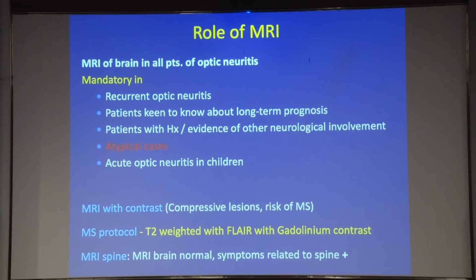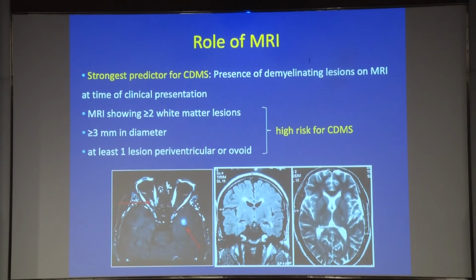A spine MRI becomes important if the patient has symptoms related to the spine. Of course, if you talk to a neurologist, he'll say spine must go first. But as ophthalmologists, we're always thinking of cutting corners as far as funds and patients' expenses are concerned. So I would say theoretically, yes, it's important. But if you're suspecting NMO, or if you have a patient with a history of spinal problems, any neurological weakness, tingling of the lower limbs or anything, then yes, it becomes essential.